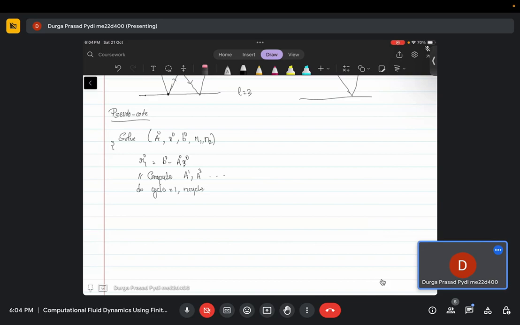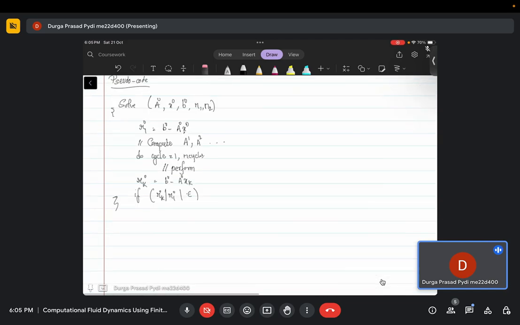Then you have to do whatever it takes inside the cycle, or we will write this separately. And then once you perform your cycles, you will update your R value, or your residual. And then you just check your current residual versus the previous one. You can specify some error, or check whether it is less than some tolerance. Whatever tolerance you specify, if it satisfies that, then you just stop. Otherwise you just keep on doing that.